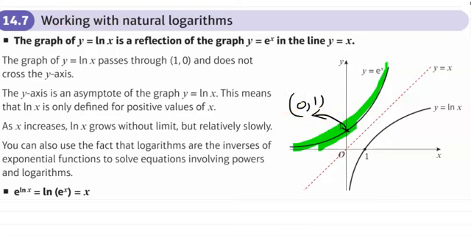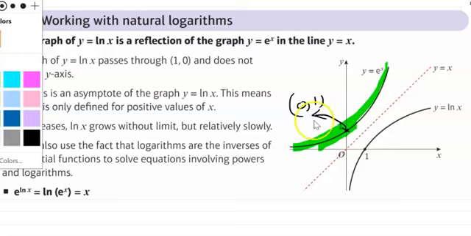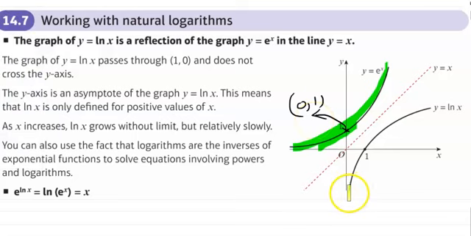Once we plot y equal to ln x, you can take different values of x. So it is plotting like this. See my yellow. So y equal to ln x, and it passes from 1 and 0. So if you see, this is the 1 and 0 point. So this yellow graph is basically a reflection of the green graph, or you can say the y equal to ln x graph is a reflection of the y equal to e to the power x graph along y equal to x. If we keep a mirror on the y equal to x line, this will be a reflection.